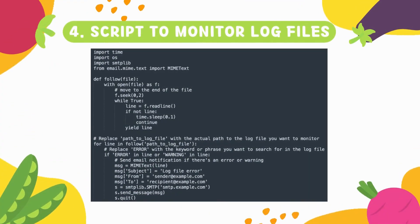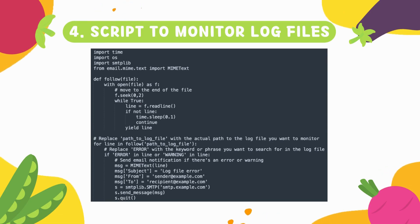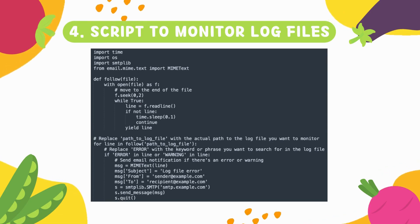Number four — this script will monitor your log files. It will check for any errors or exceptions that the application is writing to your log file, and if it finds any errors or exceptions, it will send an email to a specified email ID. This is the basic skeleton of the script; you can tune it however you want and run it on your local machine.